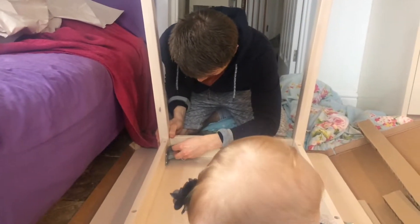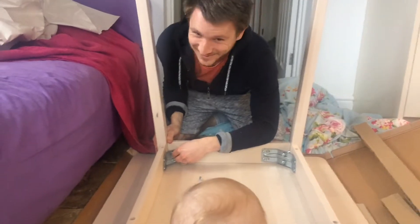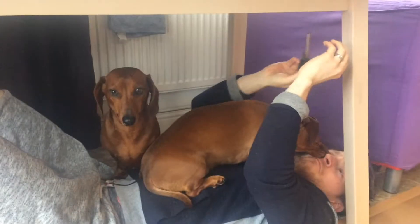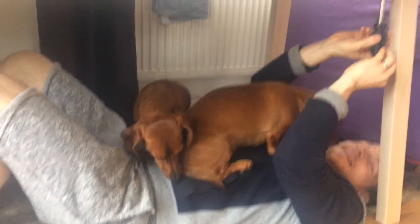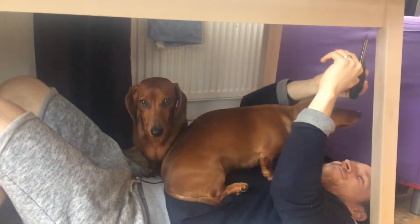Never give this guy DIY. The last time Ross built something on his own, he put the top on upside down and decided to leave it thinking it would be fine. Ross will say he couldn't put screws in the table because both dogs were lying on him. I say he should have screwed them in before we put the table up — because we just tipped it up and two screws fell straight out that he was supposed to do.